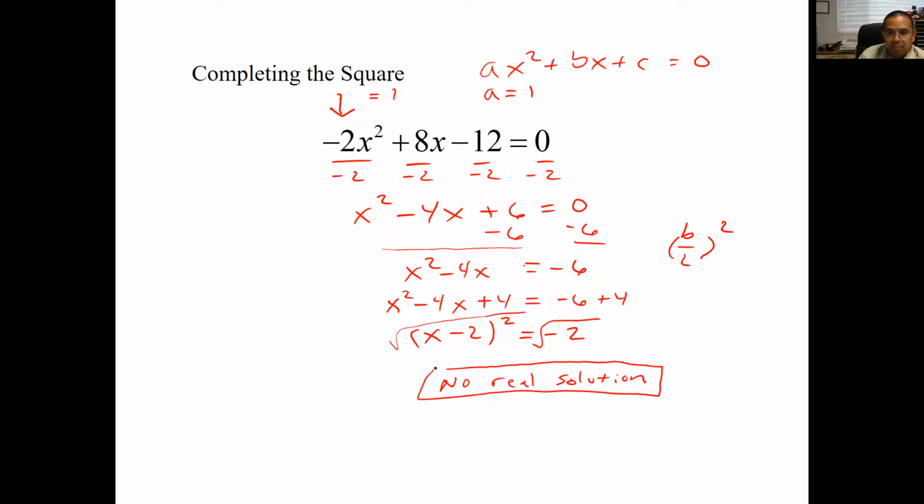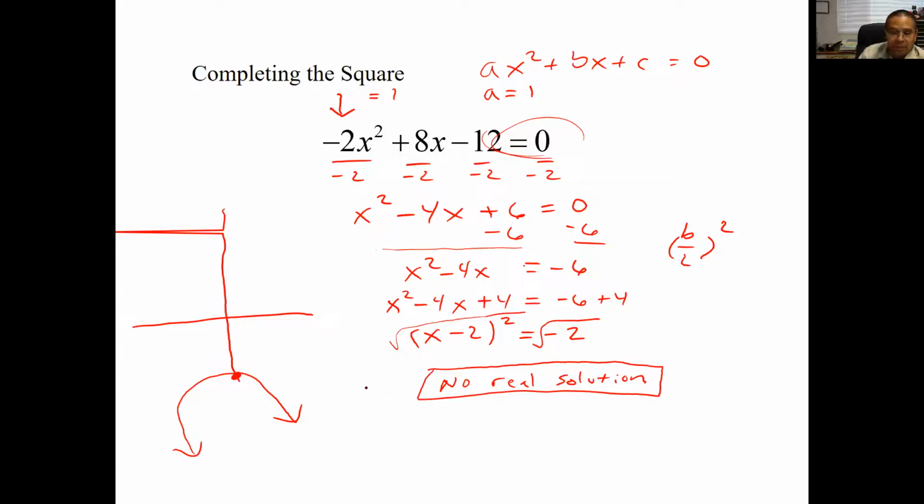Am I going to cross the x-axis? So notice this is a negative quadratic. It's going to open down. This is going to be your y-intercept, -12. So you're going to be way down here at -12. And this thing opens down, something like that. So it never crosses this, so it can never equal 0. How are we going to get this thing up here to equal 0 when it's stuck down here? So there's no real solution.